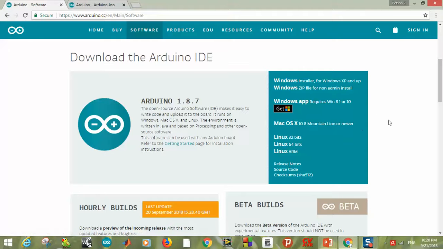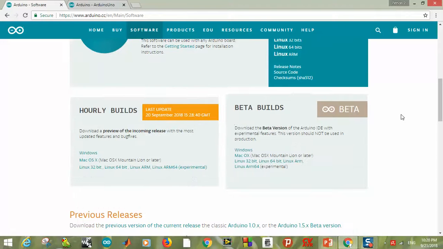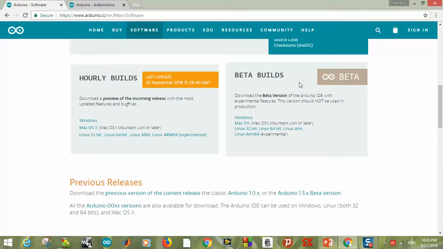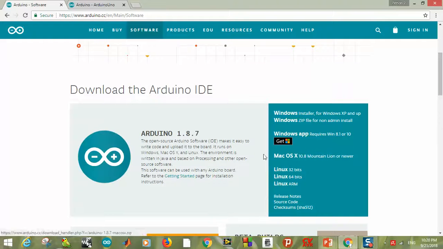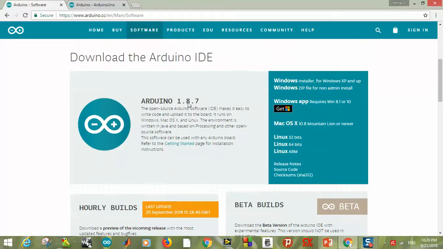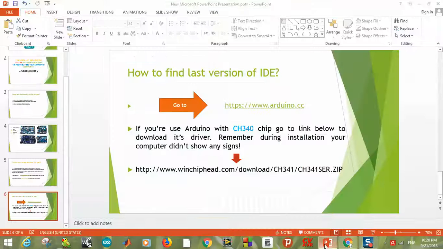Did you know that you can upload your program to your Arduino with your mobile? We can program Arduino with a mobile too, so you just download the latest version for ARM. There's a beta version here, but I don't recommend it because we are just learners. We need to install something that really works correctly.